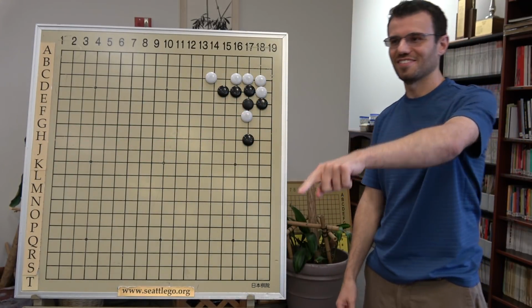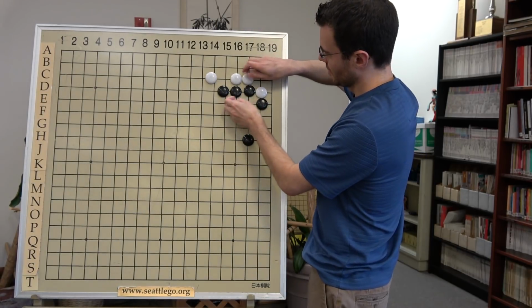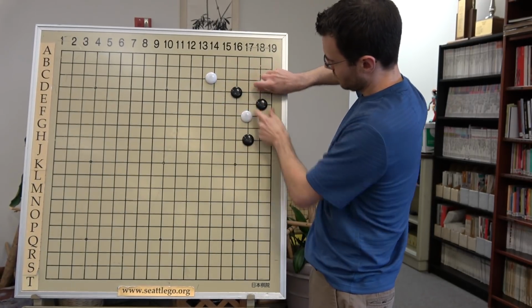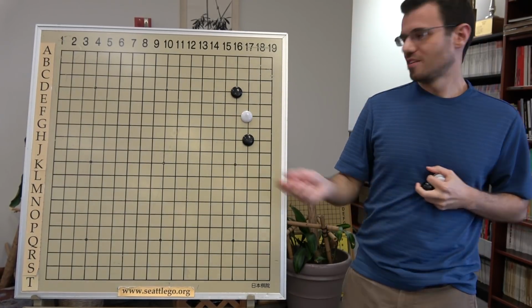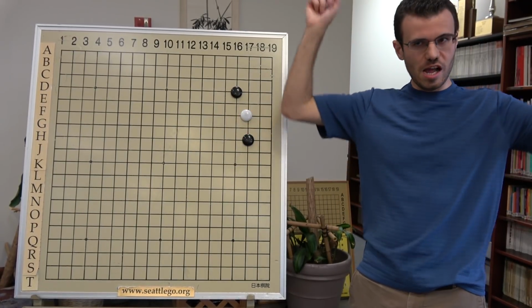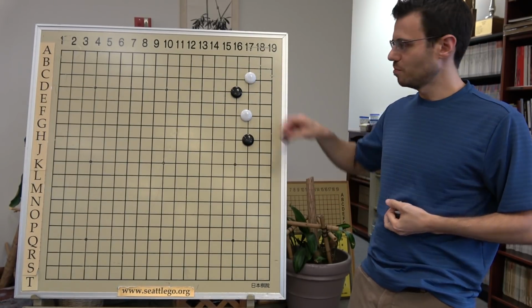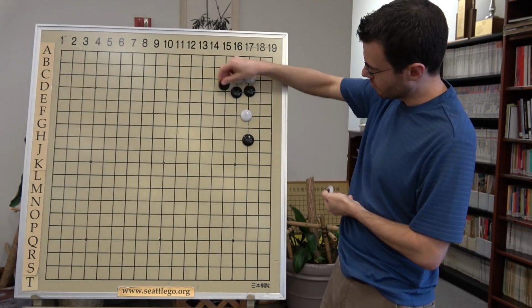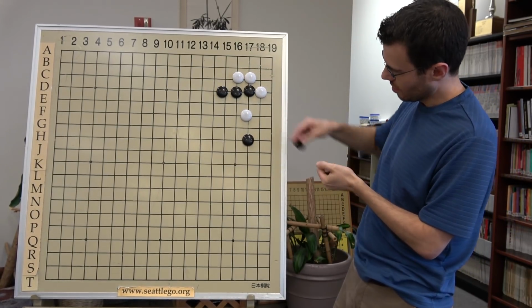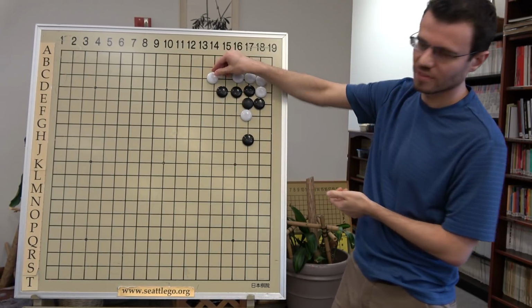Connect. Yes, and then connect. Here we go, one more time. Here's our shape. If you're white, you say, I'm under attack. Run away, dodge. Black splits. You extend. Black extends. Hane. Hane. Connect. Connect. Jump.